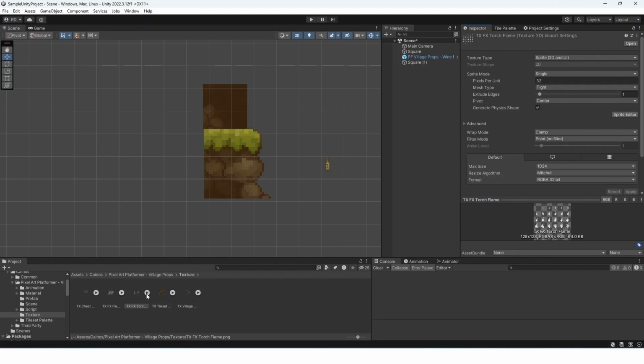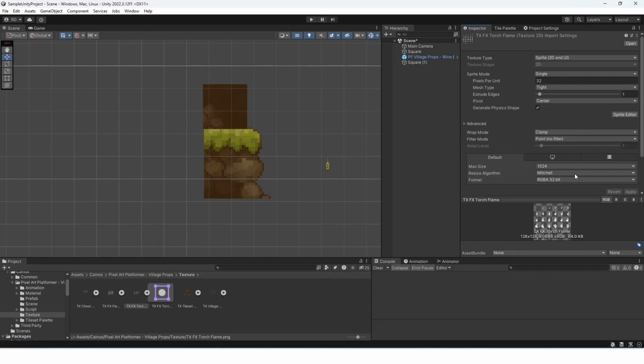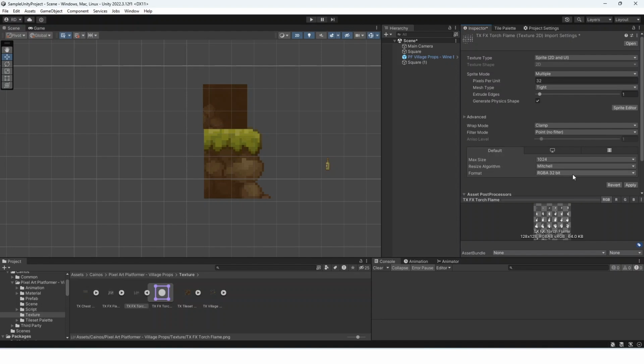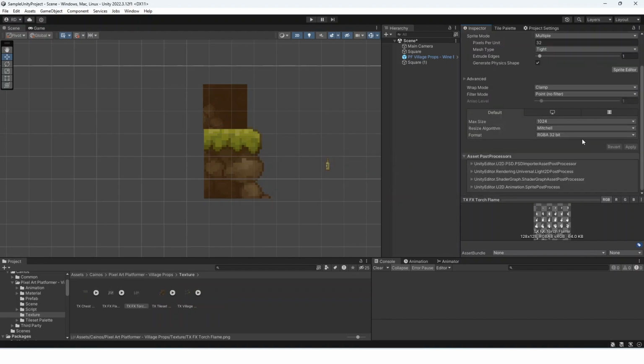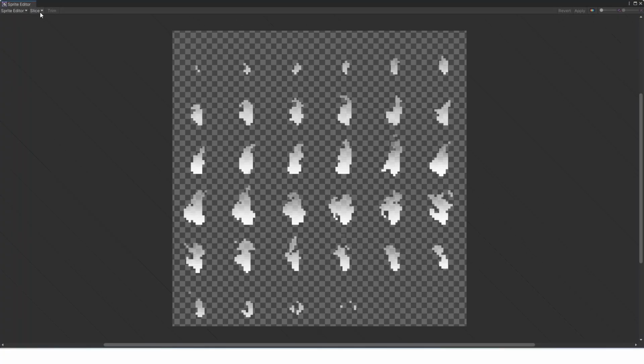Then, if you have a whole texture like this with multiple sprites in one texture, what you're going to want to do is get out of this sprite editor, go to this sprite mode, which says single, and click multiple. That means there's more than one sprite in here. Then we have to click apply, so it applies the multiple, then go to sprite editor, and click slice, and it's going to slice it into different sprites that we can each use. And then for type, we're going to go to grid by cell size.